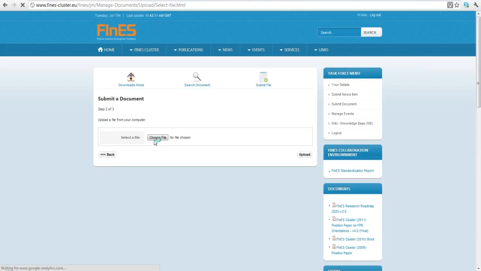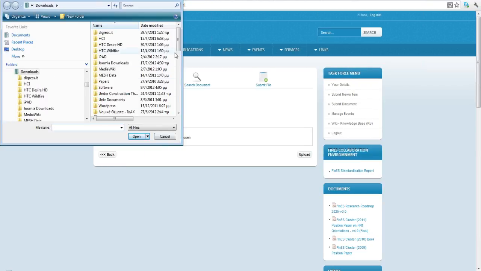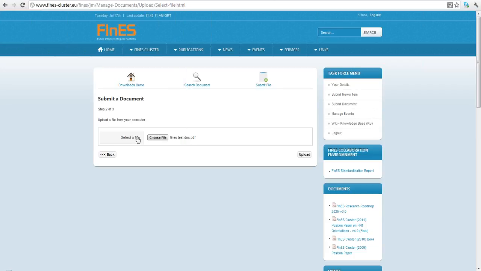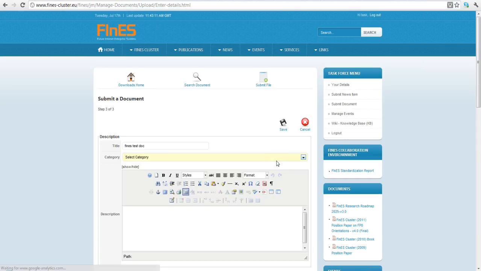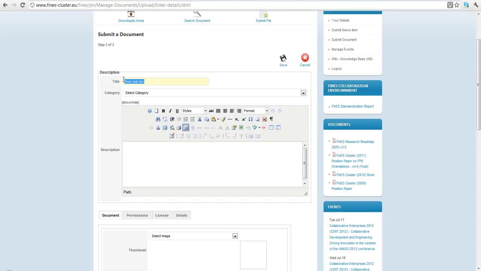So we can upload a file from our computer. This is a three-step section. The file is being uploaded, and then we can provide some information about the file. Okay, we have a title for the file. We can select something else.